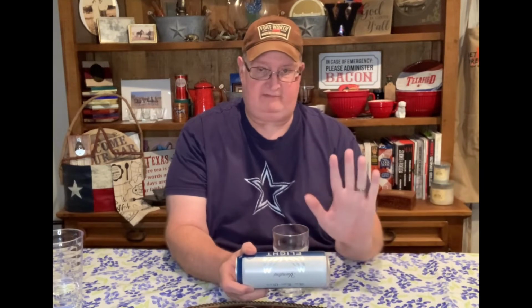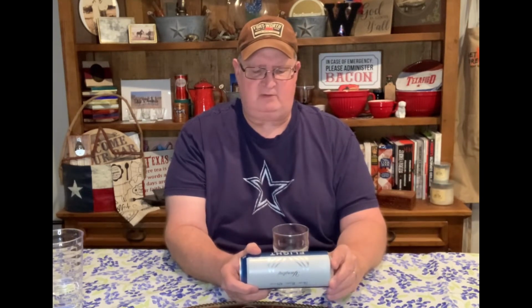Yuengling's supposed to be the oldest brewery in America, so quite the contrast. You have the oldest brewery with one of the youngest breweries. This is Flight, Yuengling's light beer. It's the next generation of light beer, and apparently this gets 95 calories per 12 ounces. So 8 has this beat by 5 calories. I think it's about the same amount of carbs, 2.6. And the packaging's blue and silver, I guess supposed to be like light or something like that, maybe.